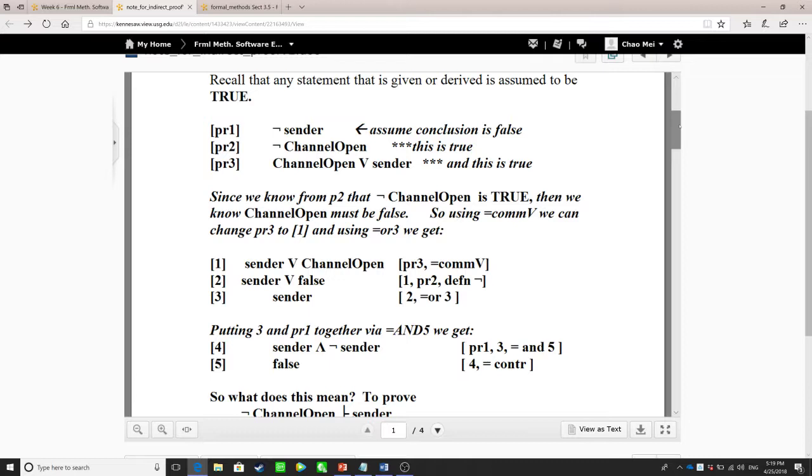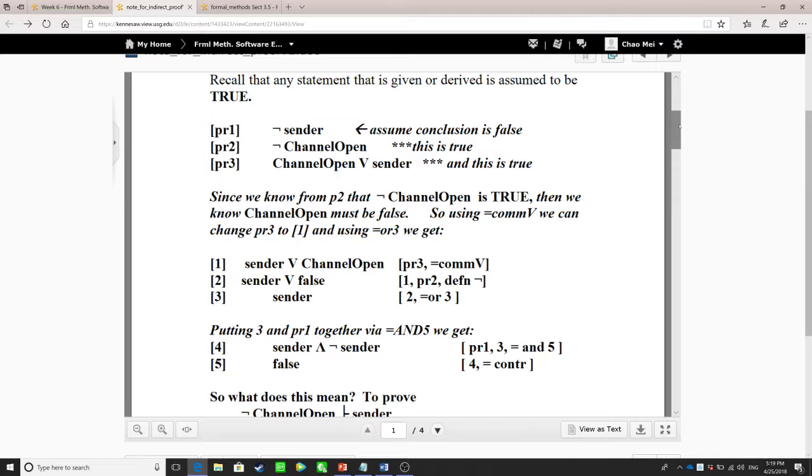It's directly from 3. Then we apply the commute or, and then it becomes something like this. Then we apply the PR2 and the definition of negation. We get the sender.